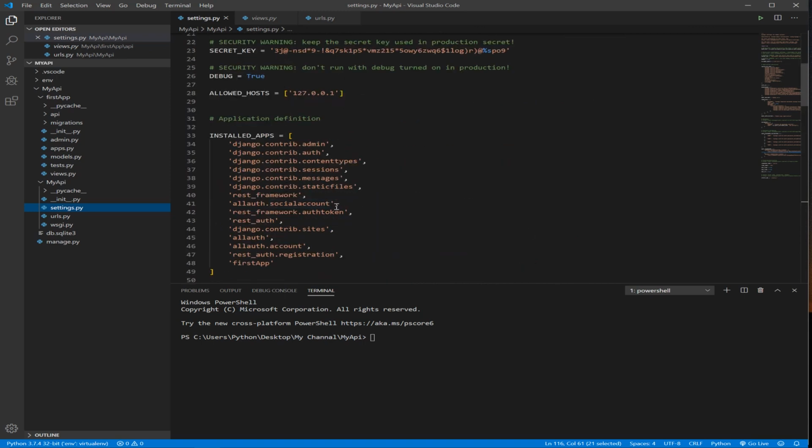So to use token authentication, we need to add the app here. For example, maybe we add it here before. It doesn't matter, but I just keep things a bit organized. So REST framework auth token must be installed there.